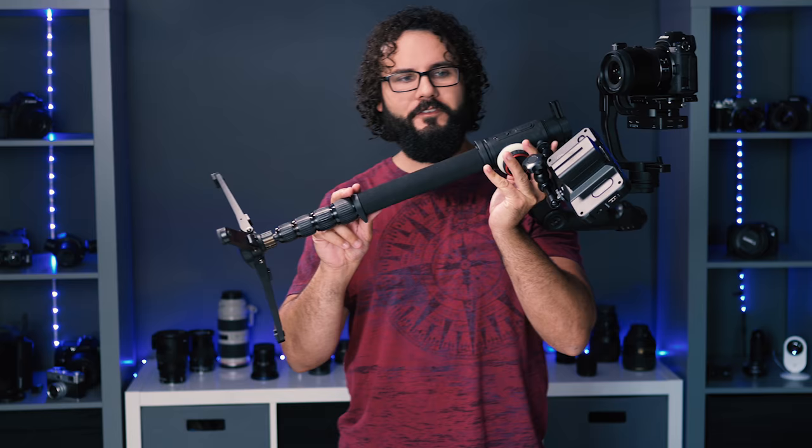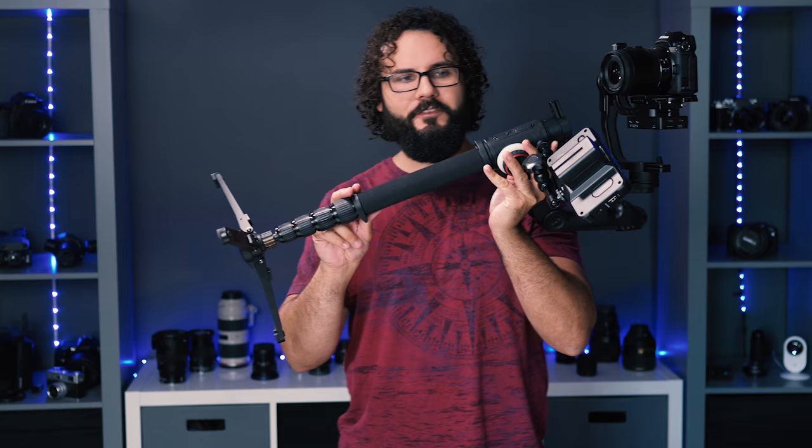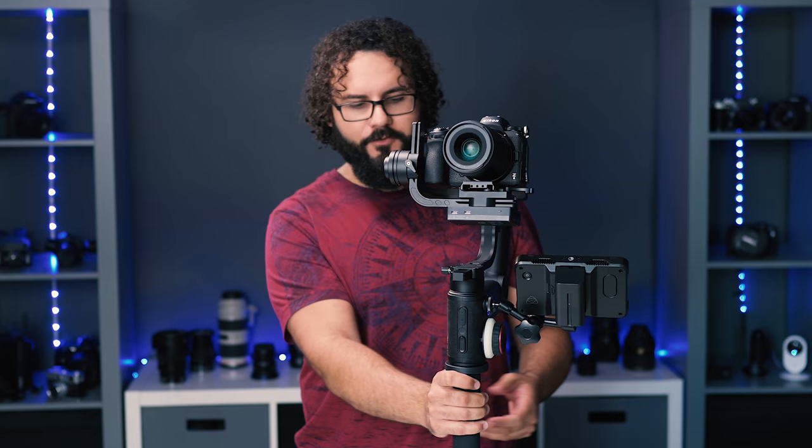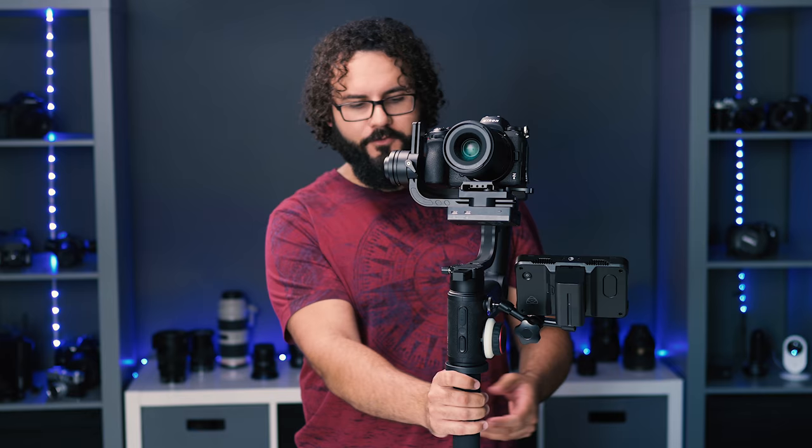Here's the bonus tip for people saying gimbals are overused. My camera pretty much never leaves this gimbal - I have a second camera that's always on a tripod, but this one will always be on the gimbal. Many people ask how I hold it for so long and how I get unique angles when not every shot should be a gimbal-style shot. The answer is: I screw on a tripod or monopod with fixed feet, like exactly what I'm using right here. This one is made by Zhiyun as well. You can tripod it down and extend it, and I'll pull off a steady locked shot.